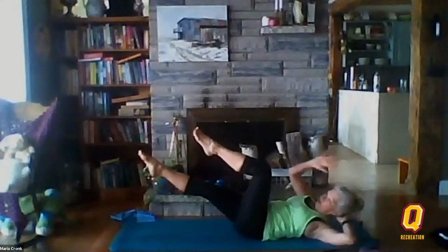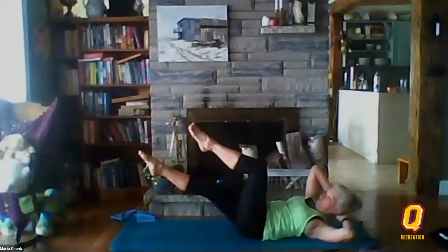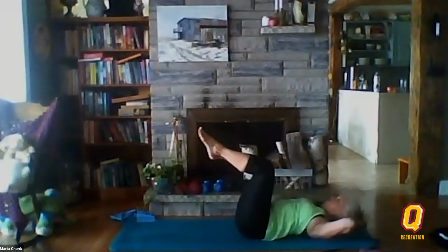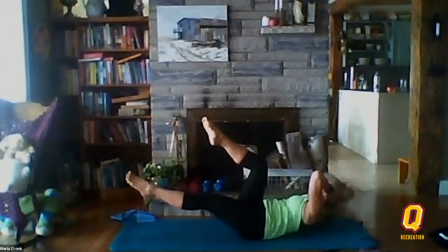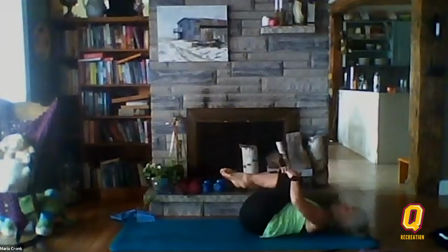Now, we're going to come up. We're going to hold it. You're going to grab the outside of that leg. Lift yourself up a little bit more. And then from the abs, do a little pulse here for 8, 7, 6, 5, 4, 3, 2, 1. Back in the middle. Switch to the other side. Grab that outside leg. Lift up a little higher and pulse for 8, 7, 6, 5, 4, 3, 2, and 1. Nicely done. Bring those legs in.